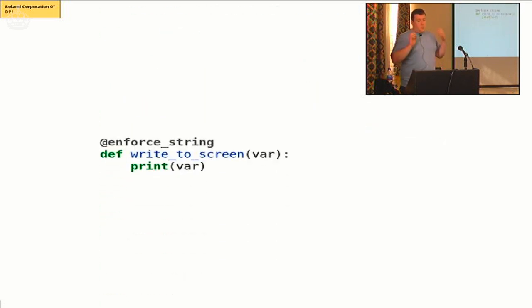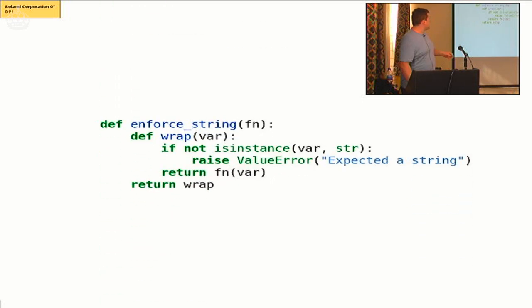So one way to avoid that would be to move the validation out into a decorator. And that's nice and clean. It leaves nothing else cluttering the function up. It only contains the actual logic for writing to the screen, as the function describes. So it's really clear and easy to follow. But this already comes at a cost.